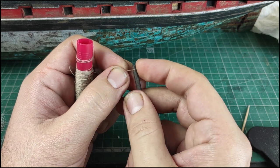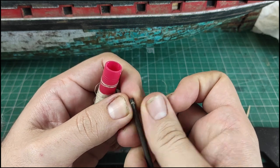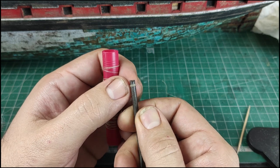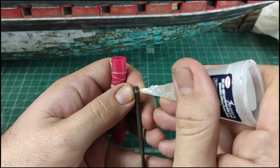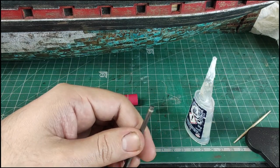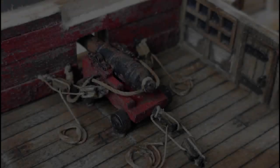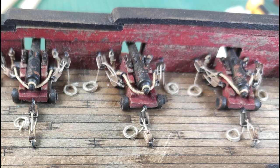The coils are usually done in a spiral, not the way I'm doing them here, but this way matches better the unkempt look that the old ship has, so that's why I'm not doing the spiral, I'm doing a different coil. And with the coils in place, this is the final look at this stage of the assembly.